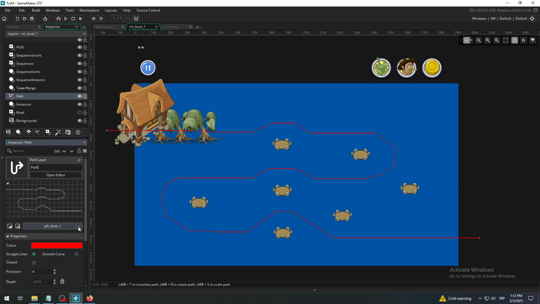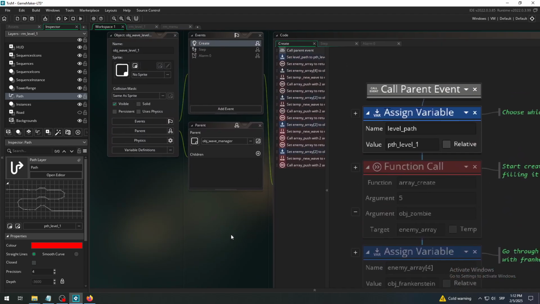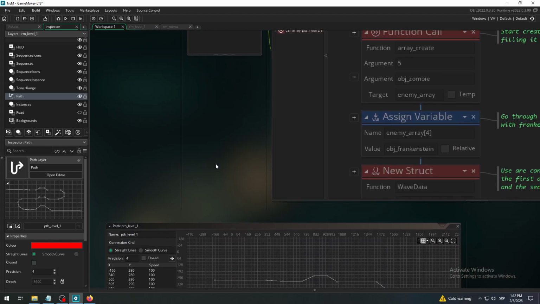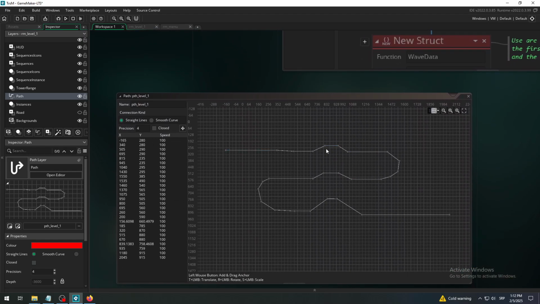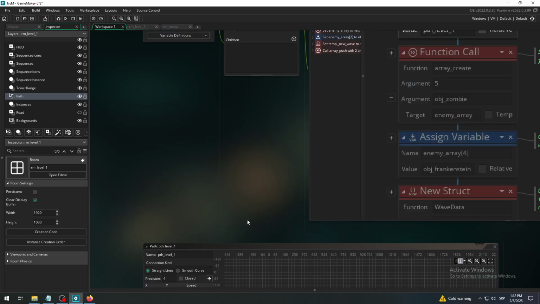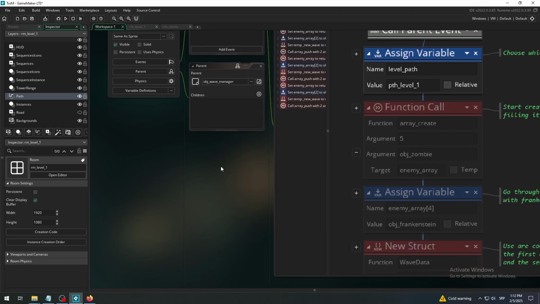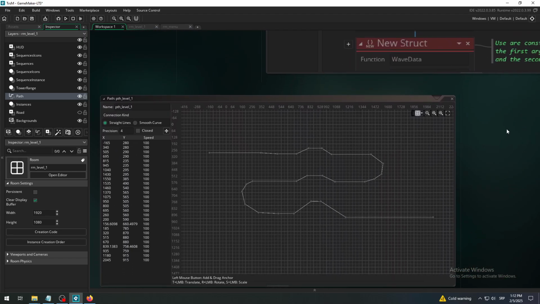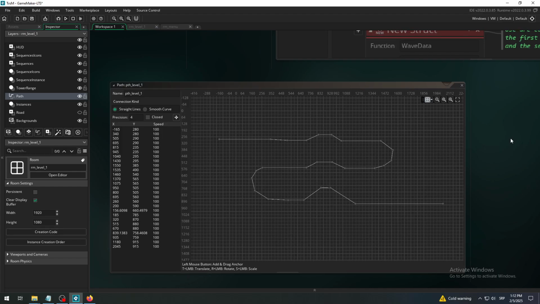Here is the bottom path level 1. We could pick some other if we had some other, and then we told the code here I want to use that path. So once again, you create the path, the line here, say to GameMaker in inspector here in path layer, use that path here, put it in my scene, in my level, and use it in code here. So there are a couple of steps. Again, very logical. You just want to create the path first, put it in level, and say in code I want to use this path.